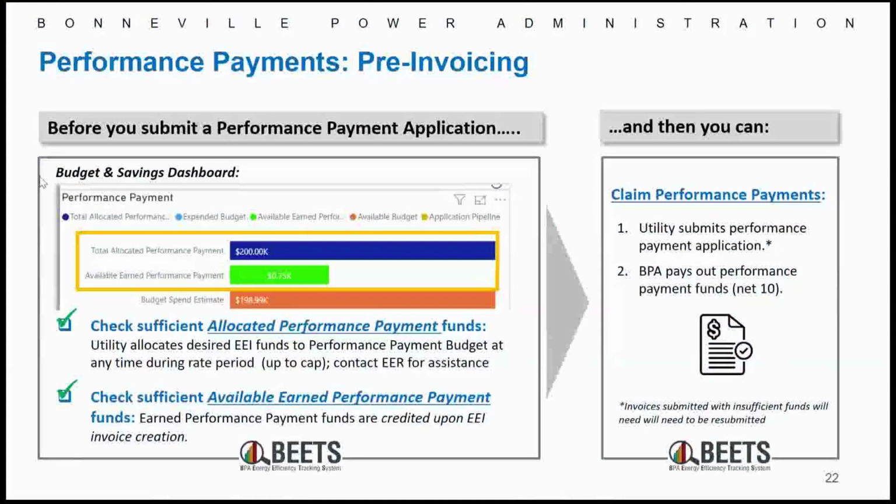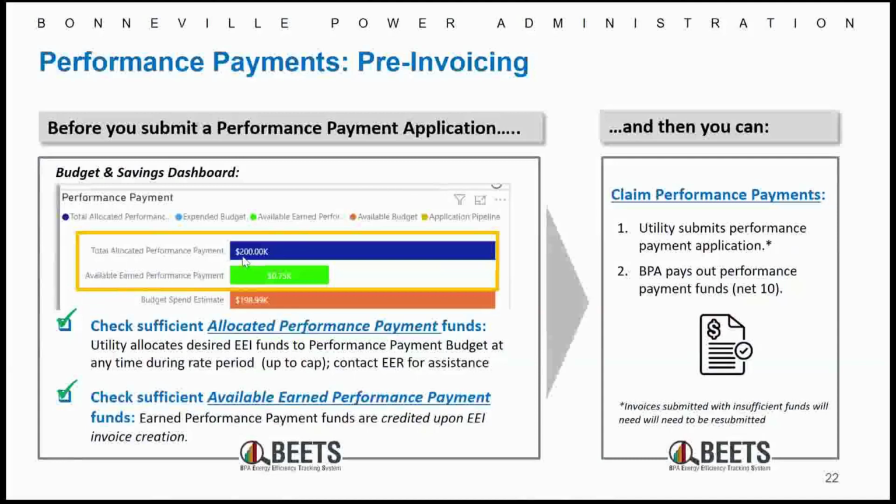So, pre-invoicing, I sort of alluded to it before. You're going to go onto your budget and savings dashboard, and you're going to look at these two buckets of funding. Do you have enough allocated performance payment, and do you have enough earned? So we talked about when that earned performance payment is increased, so that's at the point that invoice is created for that EEI payment.